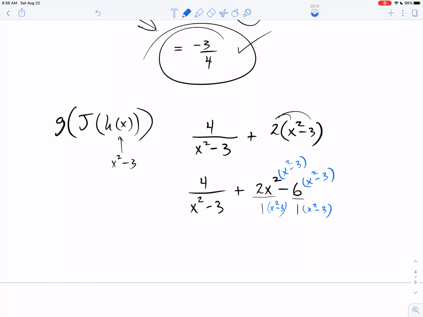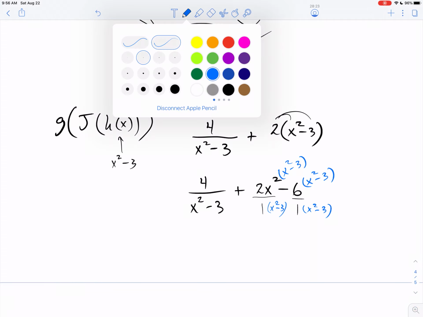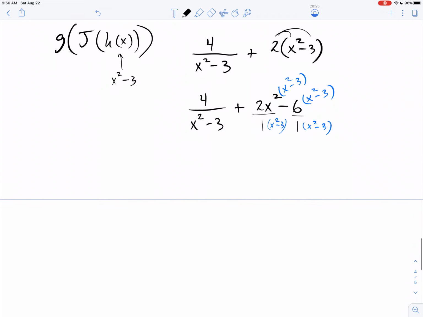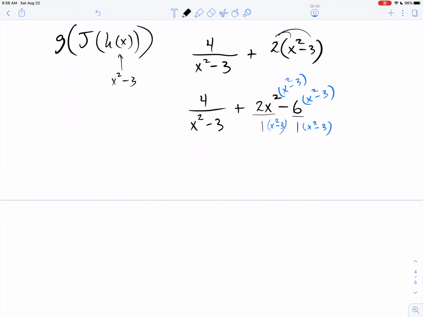So let me go back to black pen, and I'm going to scroll down a little bit. So this is at the top of our page. And let me break this down for you. If I do give this guy the same denominator, what happens is the denominator that I have now is this, all the way across the board. But what's in my numerator? Let's do this over here. I'm going to do it separately. What is actually in my numerator?